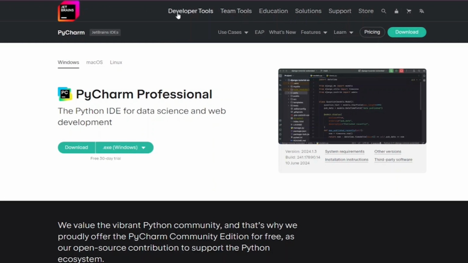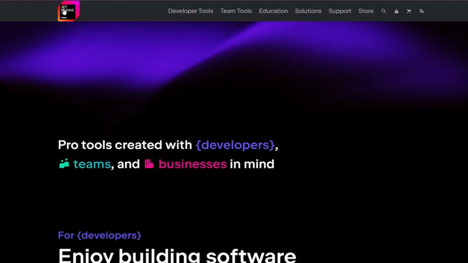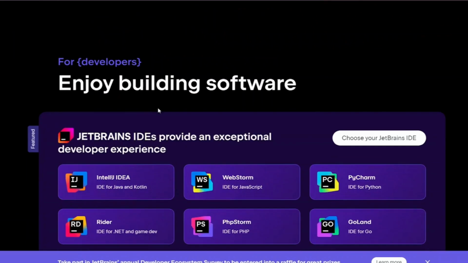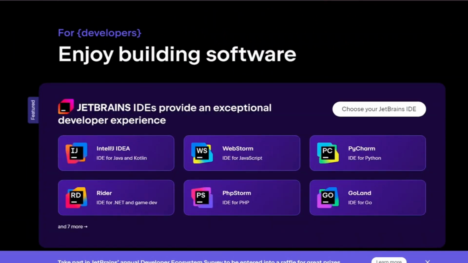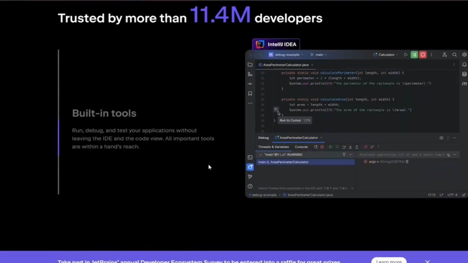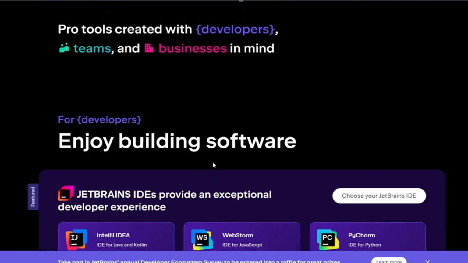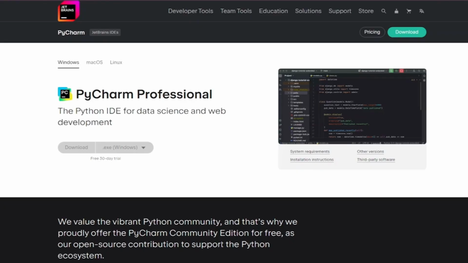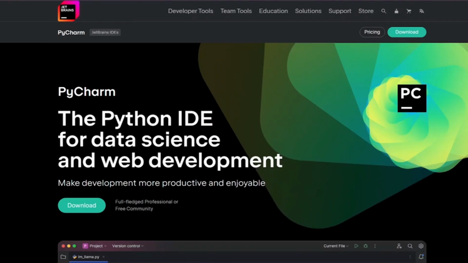But you can also just go back on pycharm.com, and over here you will basically find another option, which is going to be for the community, which is basically free. So try using the free version of PyCharm, and even if you cannot find it, then just try using another one. It's also totally fine.